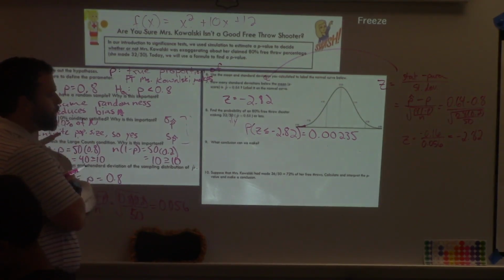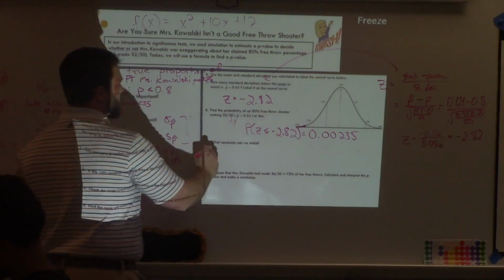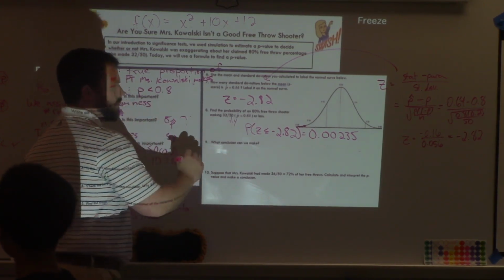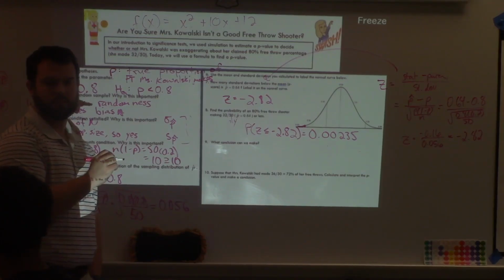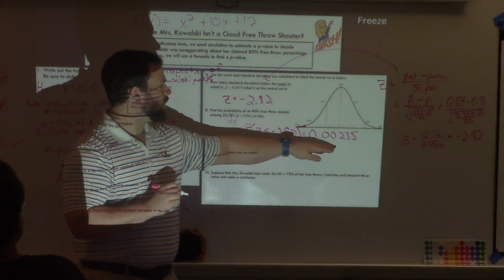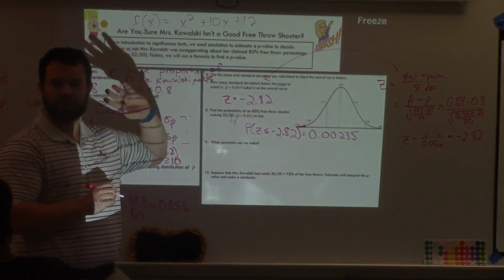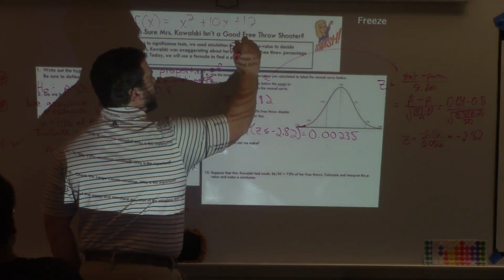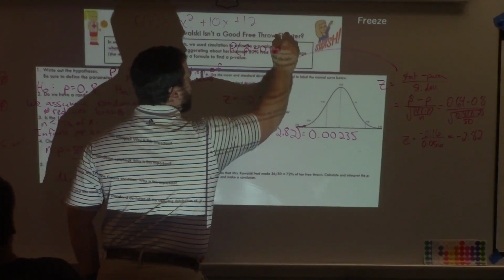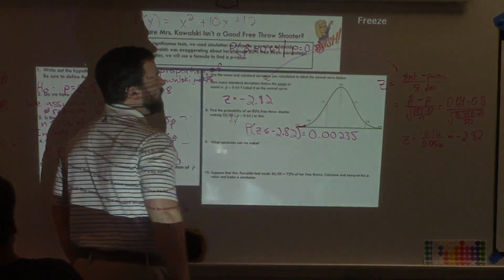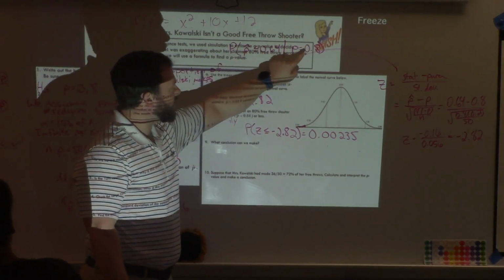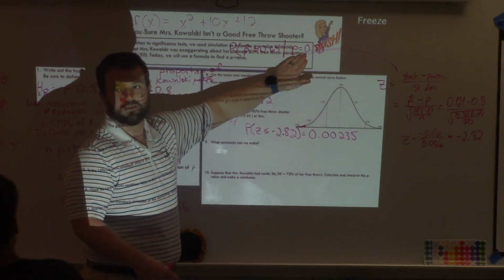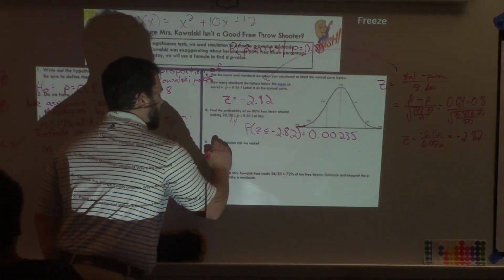So what conclusion can we make? It's almost impossible. We should reject the null hypothesis. Did we fail to reject the null hypothesis? Am I not right? No. How likely is it that she only makes 32 out of 50 if she's completely an 80% free throw shooter? That's less than 1%. Remember, this is the probability that p hat is less than or equal to 0.64 given p is 0.8. How likely is it that we get this statistic if she really is an 80% free throw shooter? Almost zero. Unlikely. So what do we no longer think to be true? The null. So we reject the null.